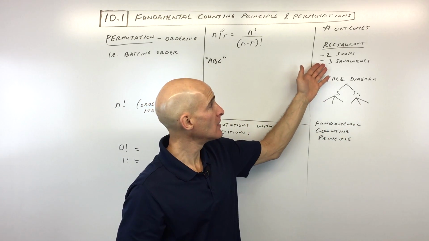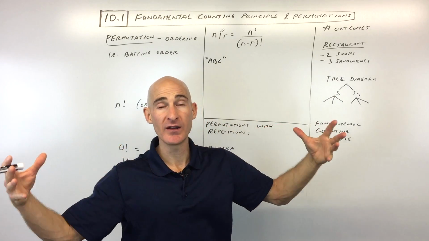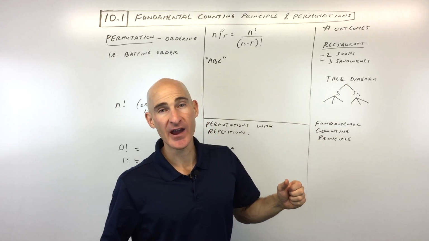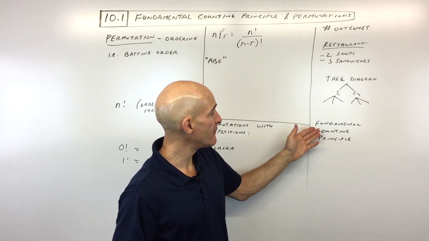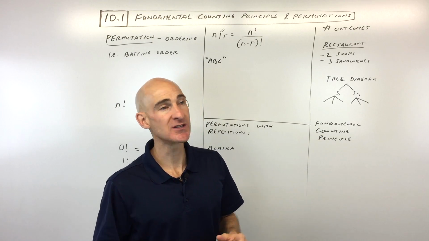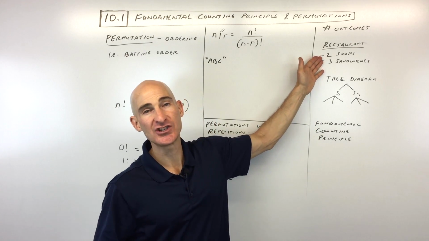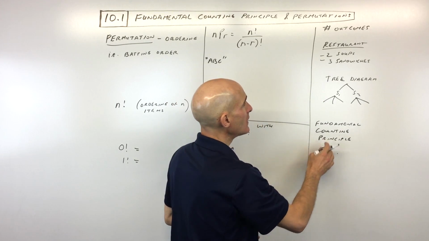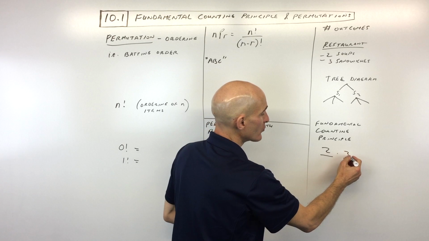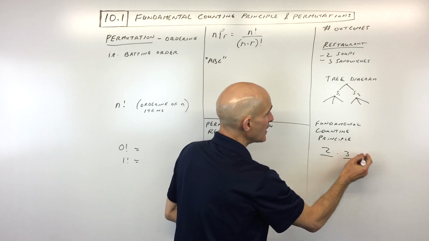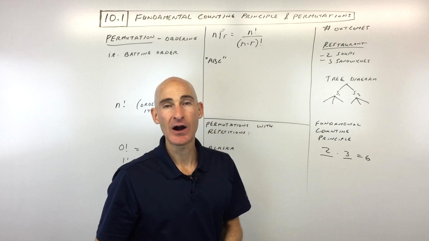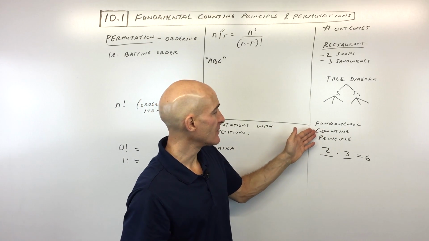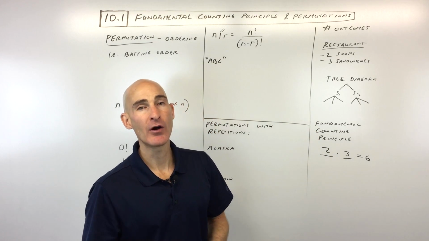Now, when there's a lot more choices, the tree diagram would get a lot larger and it would be a lot harder to calculate by making this big tree diagram. So an easier way to do it is to use the fundamental counting principle. And the way this works is you look at how many choices there are in each category. So for example, there's 2 soups possible. You're just going to pick one of the 2. There's 3 sandwiches. You're going to just choose one of the 3. So if you multiply 2 times 3, you can see you're getting the same 6 outcomes we saw in the tree diagram. So that's a nice technique, fundamental counting principle, for finding the number of outcomes.